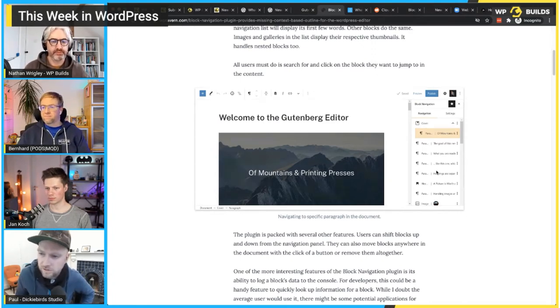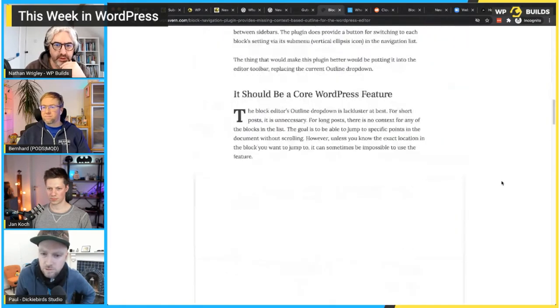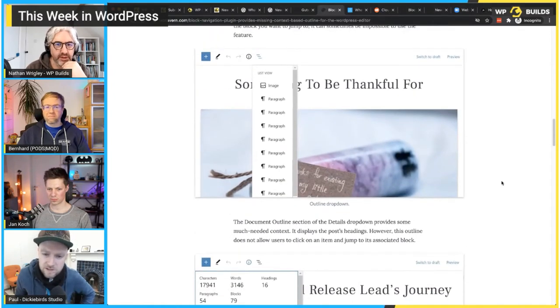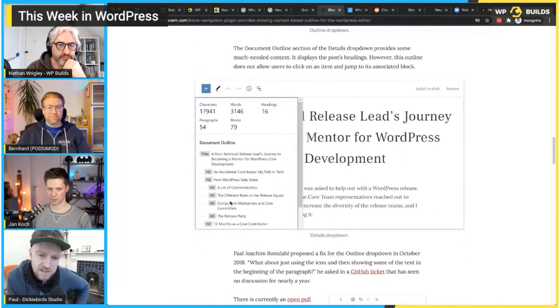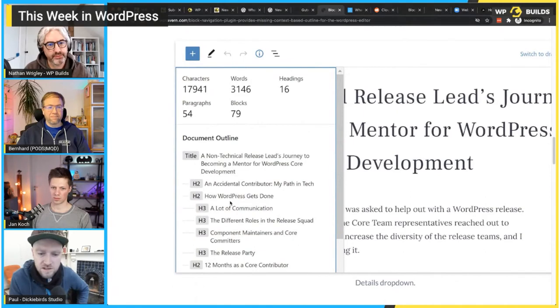I don't know if you can scroll down a little bit, Nathan, for those who are watching. This one? We're looking at the current one there. You can't really see what's going on there, whereas on this screen you can see it tells you how many characters you've got, a word count and how many headings, and you can see all your different things and drag them around, which is really useful. That is standard WordPress though, isn't it? Yes, the one that we're looking at here is.